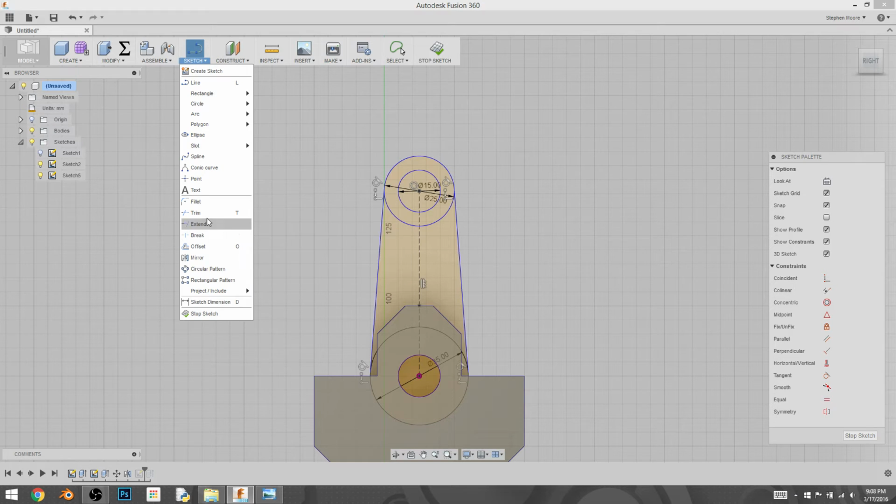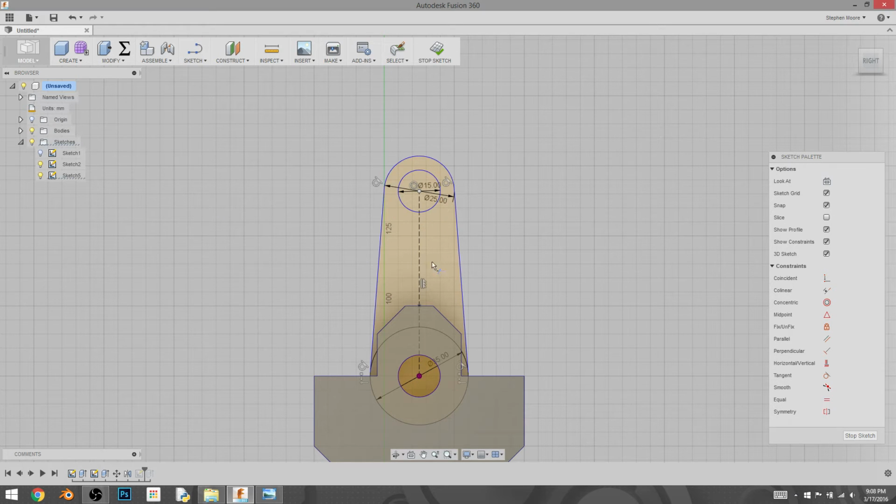Go to sketch, trim it, get rid of these extra unnecessary lines so that I can keep my sketch as clean as possible. If I really want to, I can also get rid of the construction line, but sometimes it's nice later on to have those kind of things in place. So I am just going to hit Control Z until they come back.